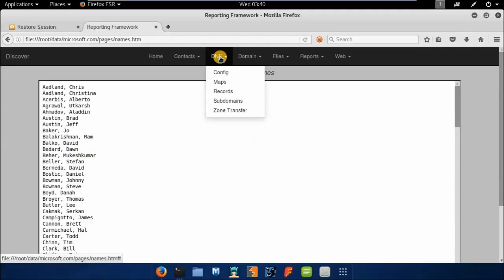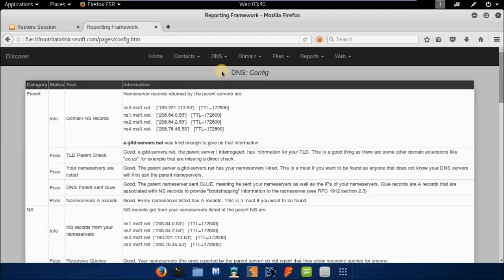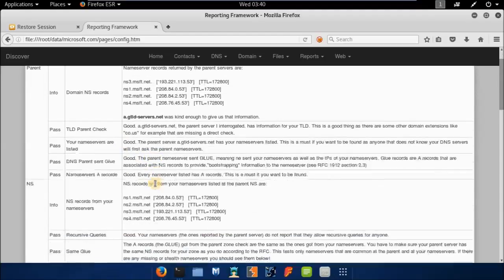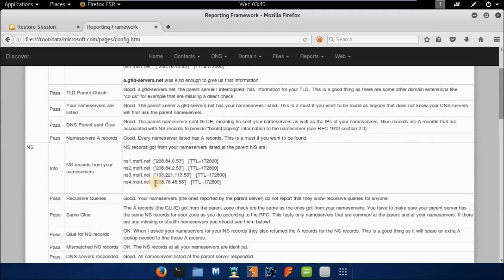Going through the navigation and the DNS tabs, you can also find the configuration files about what the web server and the domain names have configured at this time, along with the domain name servers and the DNS records. This information can be used to make a targeted attack later in this module and this course, because this is thorough penetration testing at a professional level. Obviously it will not be against Microsoft.com, but I will demonstrate later in this course how to use this information to make a targeted attack against a target system.